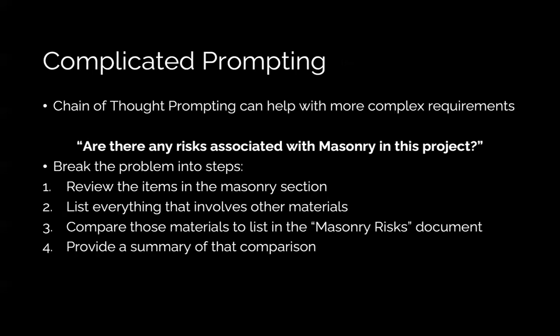One of the things that you've heard people talk about, and I think we're all going to develop this skill, is complicated prompting. If you want something a little bit more complex, like, are there any risks associated with masonry on this project? Now you're looking to break down the problem into steps, and you would tell it to do this. The prompt would say, review the items in the masonry section, list everything that involves other material. Let's just assume that's what your risks were. Compare those with the materials listed in the masonry risks document. Provide a summary of that comparison.